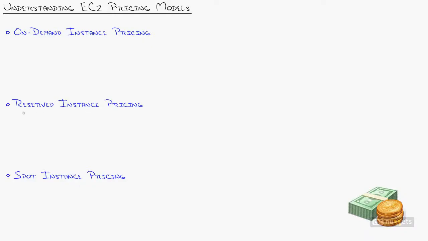Now let me jump into what I think could be the most confusing pricing, just because of all the elements that go into it, of the group, and that's going to be the reserved instance pricing. So the flexibility of on-demand is the ability to walk in and walk out and you're done. Think of reserved instance pricing like a gym membership. Here's what I mean. Around the corner from my house is the LA Fitness gym, and if you walk in there, they will say, you are going to pay $8 a day to come to our gym. If you just want to walk in off the street and go to the gym, play some basketball, racquetball, lift some weights, whatever you're going to do, you're going to pay $8 a day.